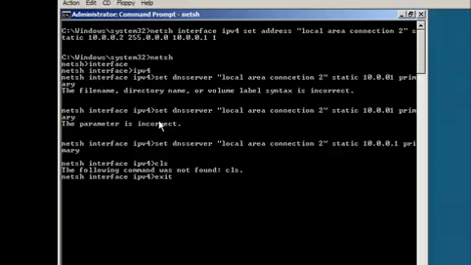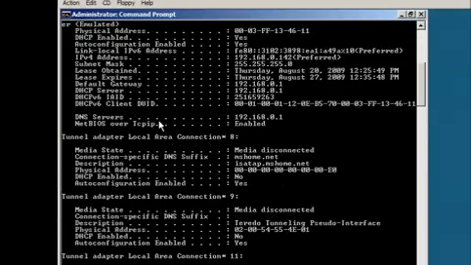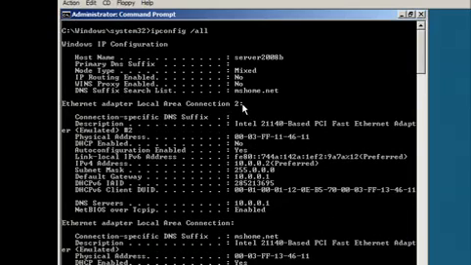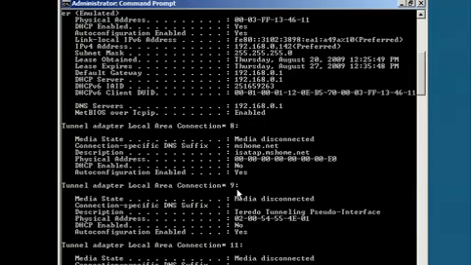Oh, exit out of the program. Then clear screen. Alright, so ipconfig /all. Scroll up. Local area connection 2 has 10.0.0.2, 255.0.0.0, 10.0.0.1, DNS is 10.0.0.1. Unlike before, it was 172.